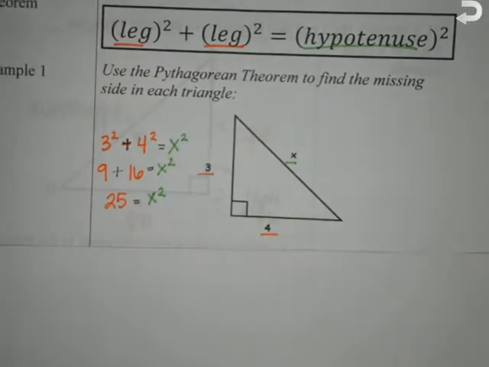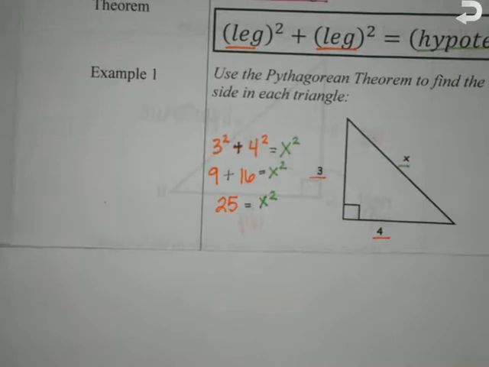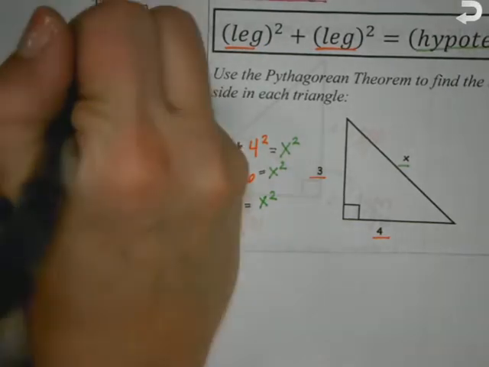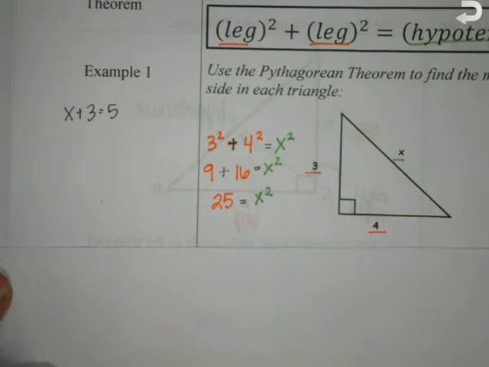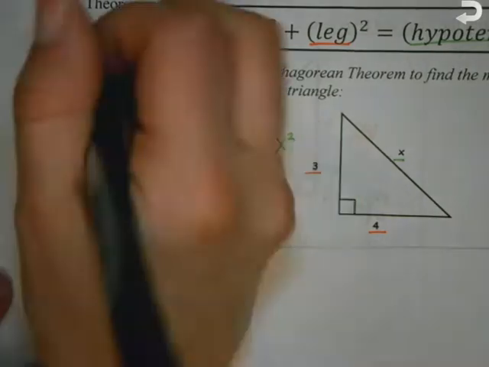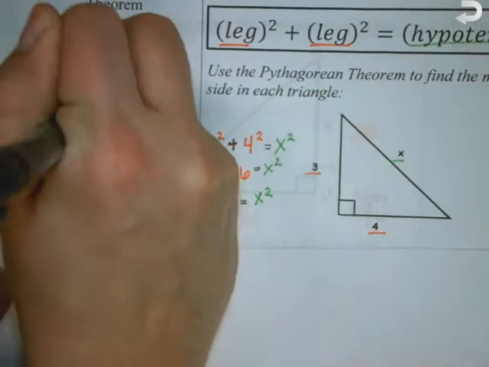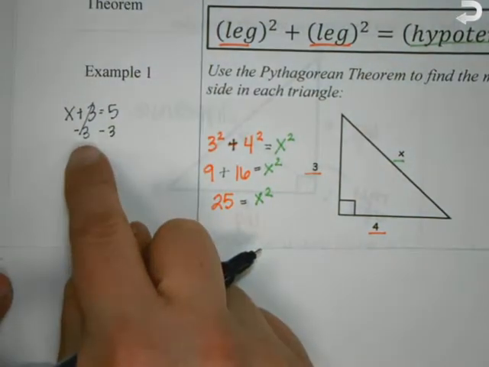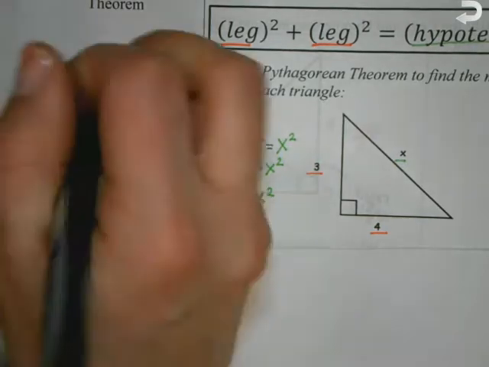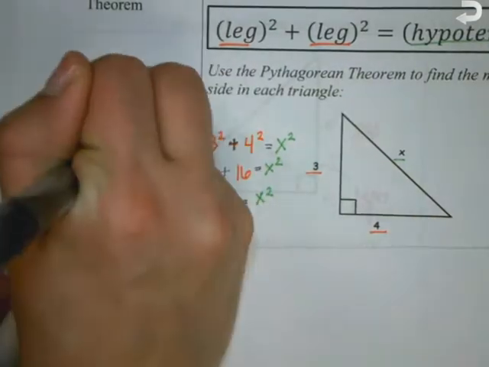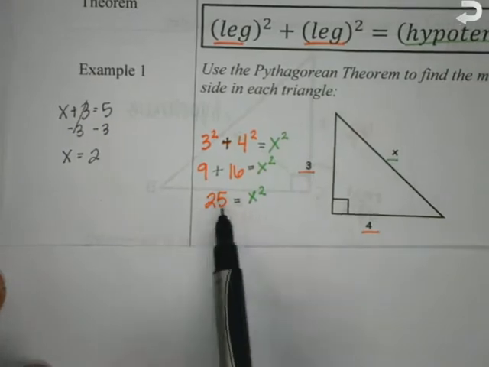Let's think about this. Back at the very beginning of the year when we were solving for X, if I had a problem that looked like X plus 3 equals 5, what would I do to solve for X there? Right, we would subtract 3 from both sides. Why are we subtracting 3? Because it's the opposite of adding 3, right? They cancel each other out. So then this would give me X equals 2, right? The idea here is exactly the same. The operation is just different.